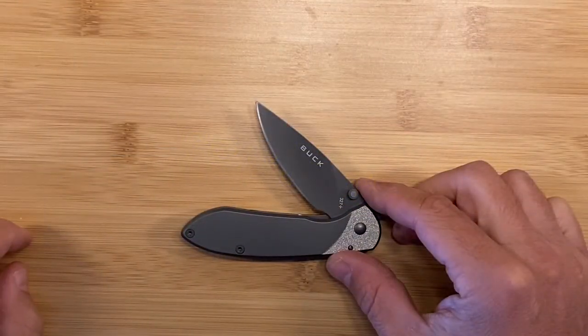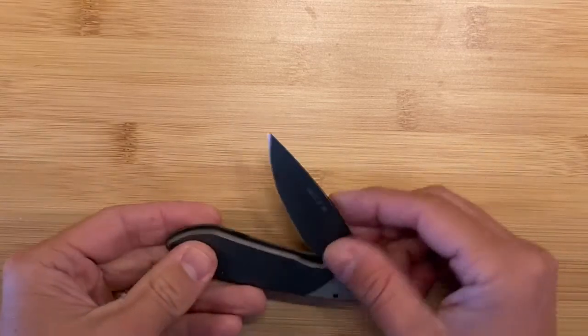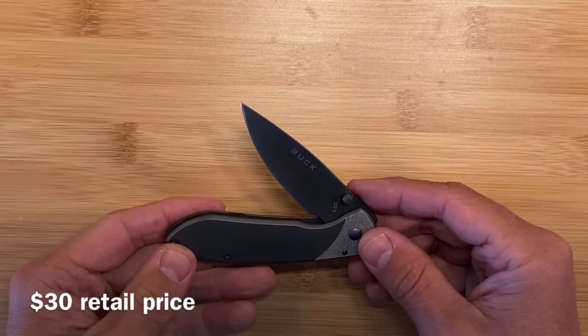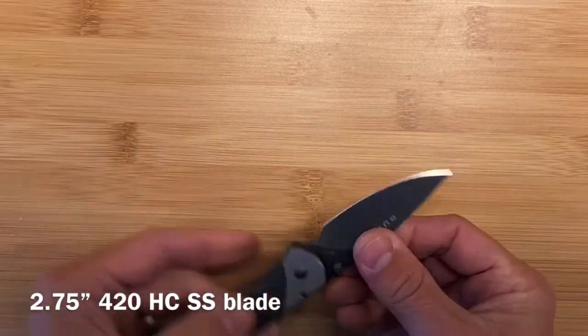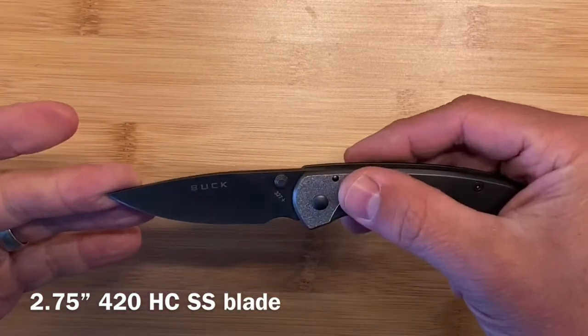I'm going to do a review of the Buck 327 Nobleman titanium coated knife today. This is a knife that retails for about $30. I picked it up recently on a visit out to Smoky Mountain Knife Works. It's got a 2.75 inch drop point blade.